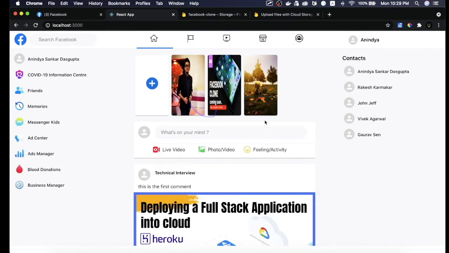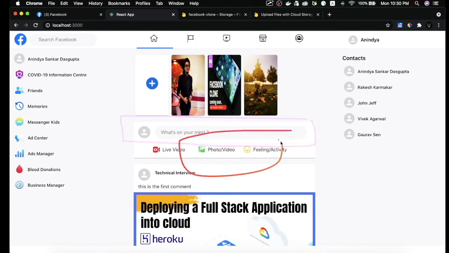The only thing you can see is that there is some bit of resolution loss and compression happening over here, and I believe that we can easily ignore those minute details because this is a testing app where I really want you guys to learn how the functionalities are working. So over here you can see how efficiently we have created the status bar, the post component, and also how easily we have created the upload section.